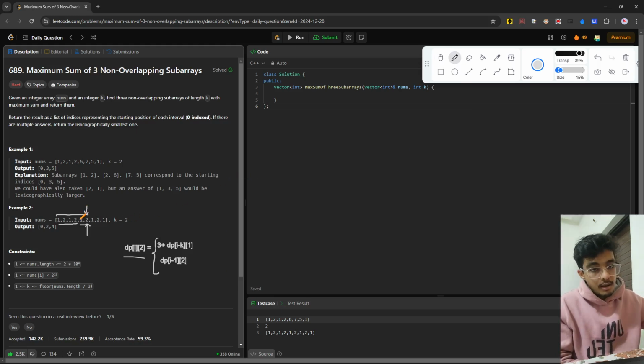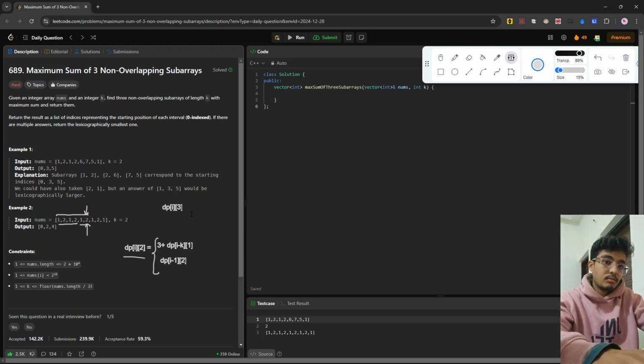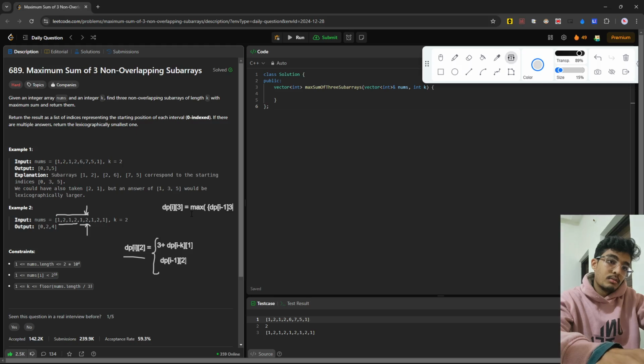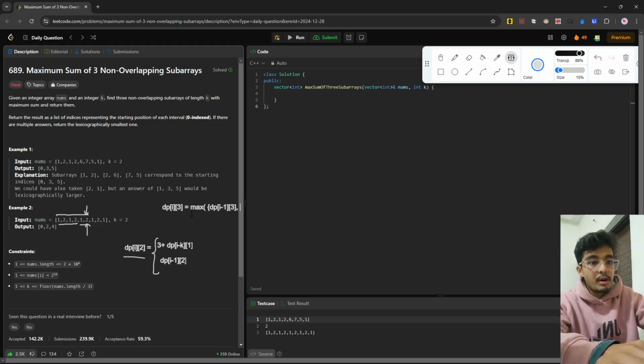Same case goes for dp[i][3]. Let's say I want to find the answer for three subarrays till this index. What I will do is take the maximum of dp of i minus 1 comma the sum for this 1 2, so it will be 3 plus dp of i minus k, which is 2 in this case obviously, and for 2.